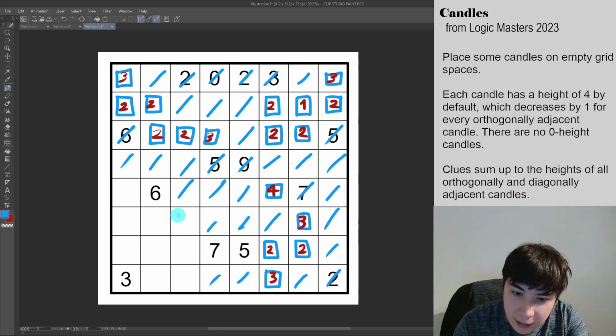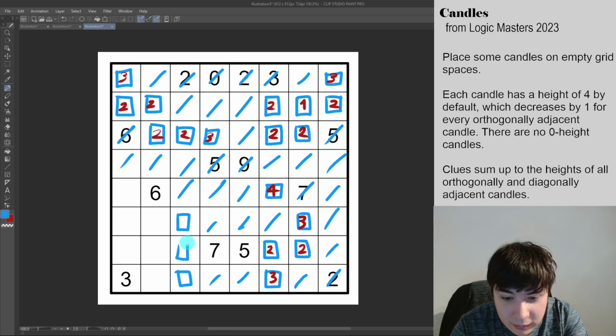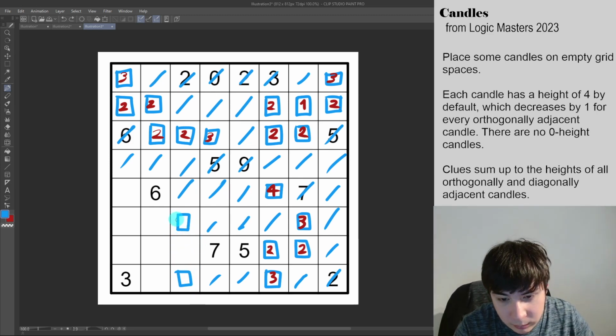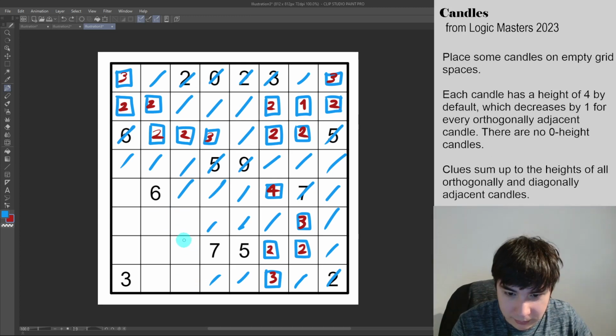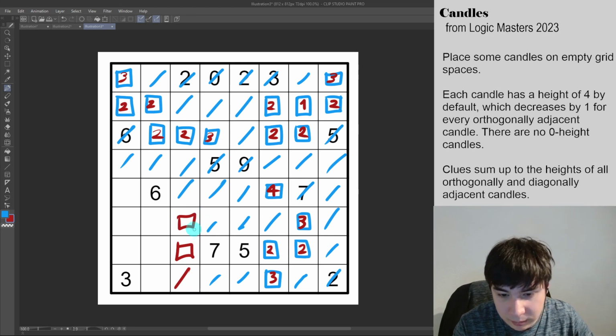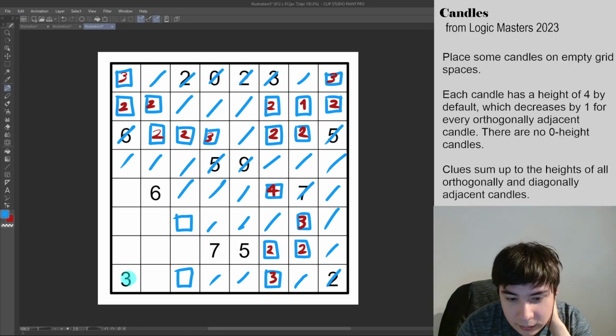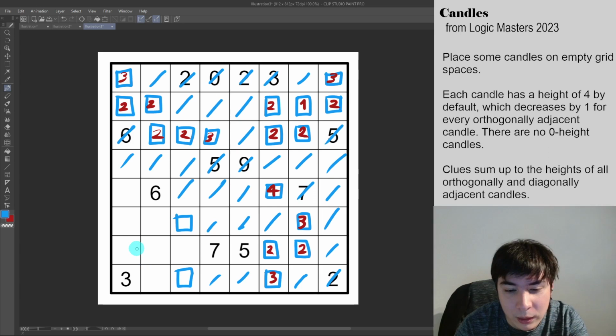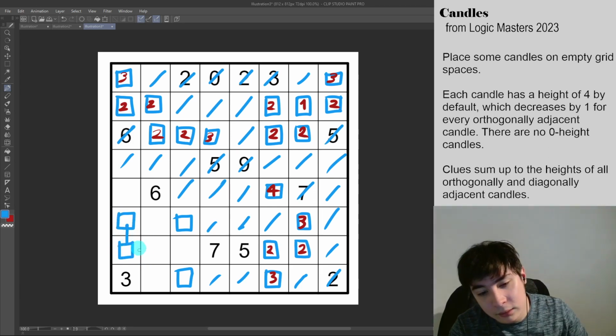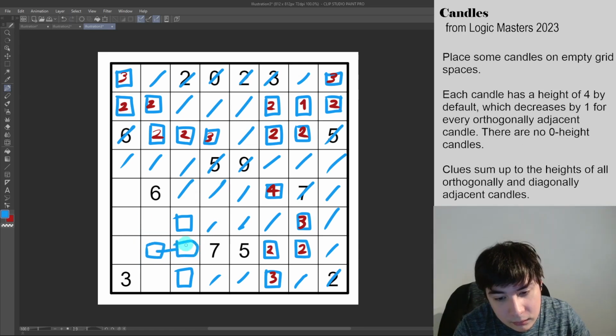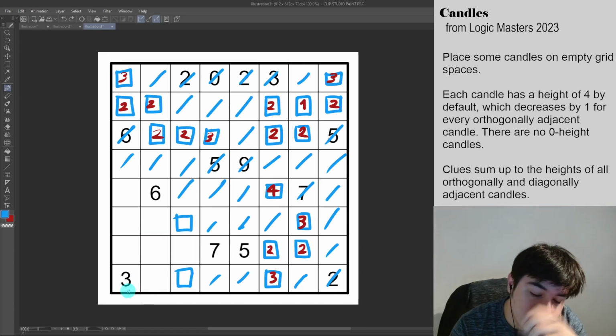As for the 7, I think all we can say is we definitely have candles in these 2 spots. I did originally say candle here, but it's also possible for this to just be like a 4 and a 3. That could also sum up to 7. But having something like this is impossible because those are 3 max. So we definitely need those 2 candles. This 3 here is telling me that we need 1 candle with 1 unattached neighbor, basically. So we have 4 cases. It's either like this, like this, like this, or like this. That is the only way we're going to get our 3.